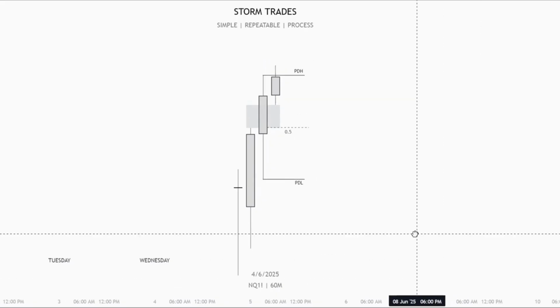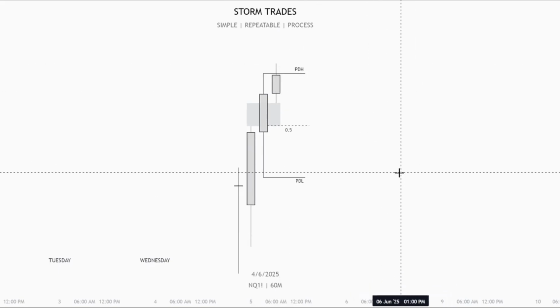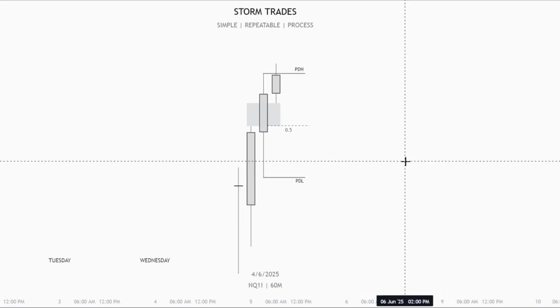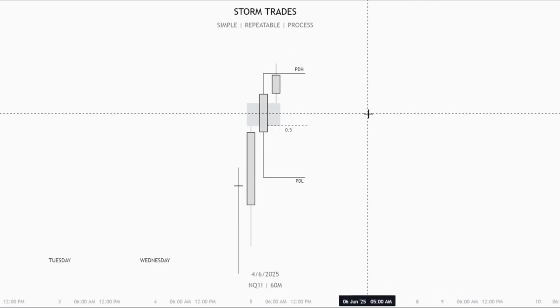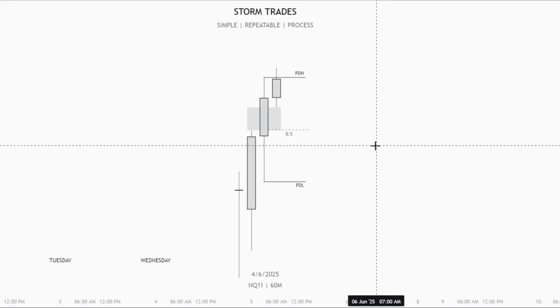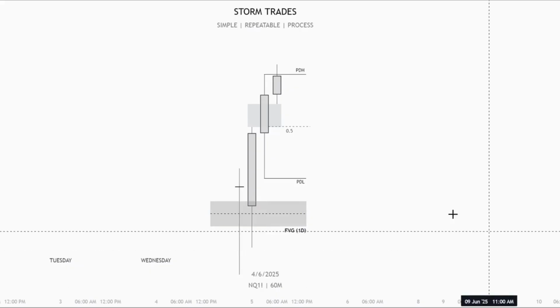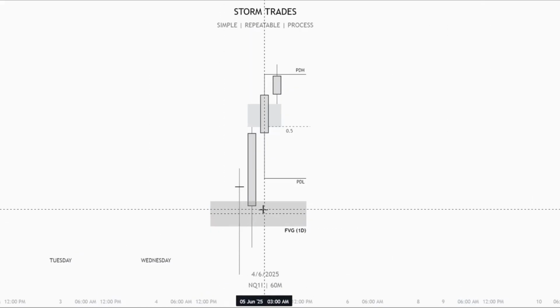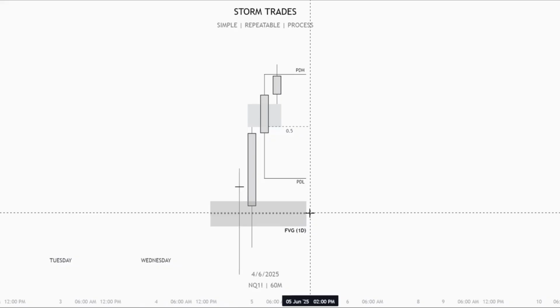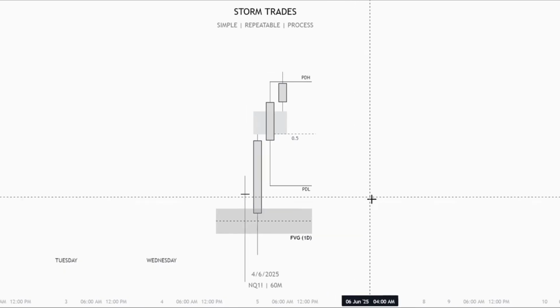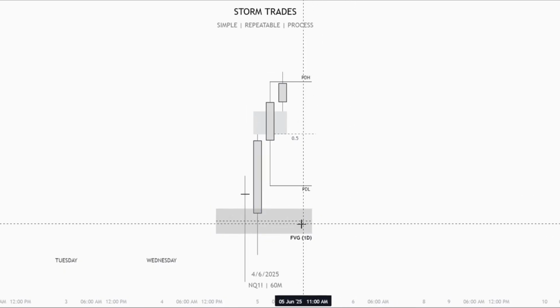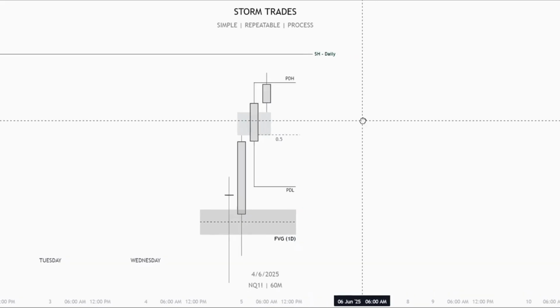I will run a fib between the previous daily low and the previous daily high. So I'm putting a fib on the previous daily candle just to sort of see where we are, and I want to take a look at any internal range liquidity. Well, most recently we have been delivering out of this daily bullish fair value gap. So whenever we're delivering from internal range liquidity, we want to take a look at, do we have any external range liquidity that's close that we could be drawing towards?